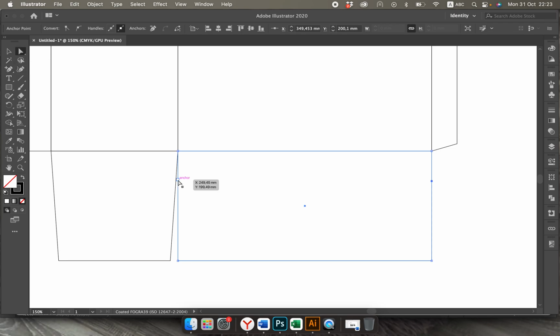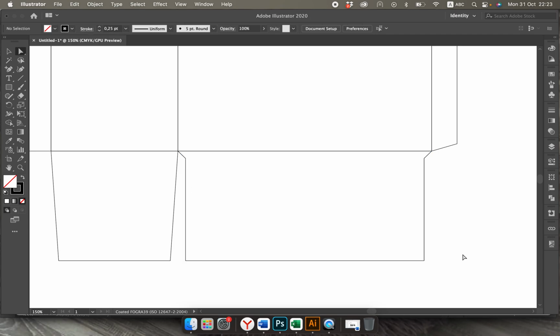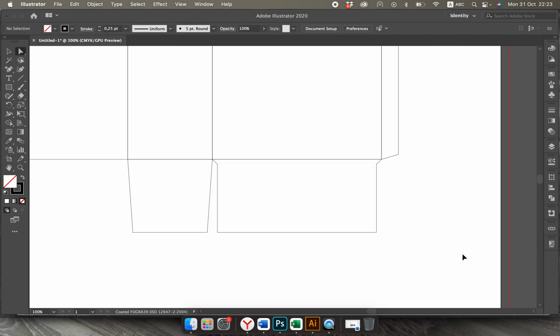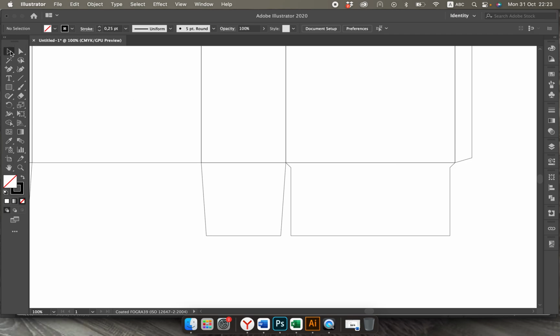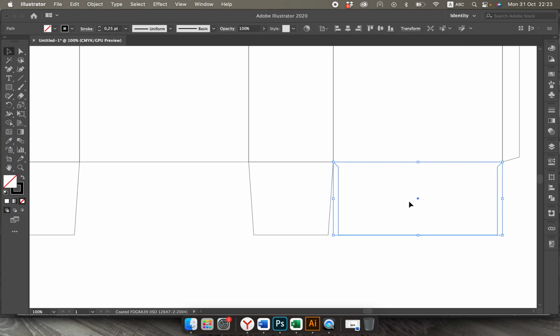Now I will choose the direct selection tool and move my first joint into the corner, and then keep it selected. I will use my arrows just to make the angle exactly 45 degrees. The same I will do for the other joint, and now I will also use the side arrows just to make this kind of shape of the valve.